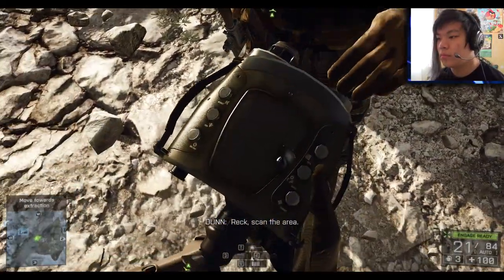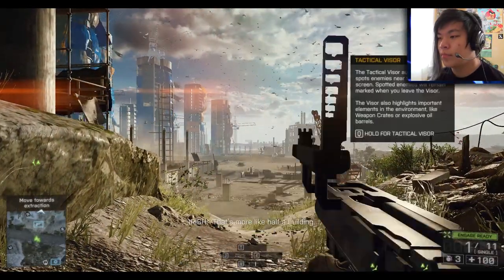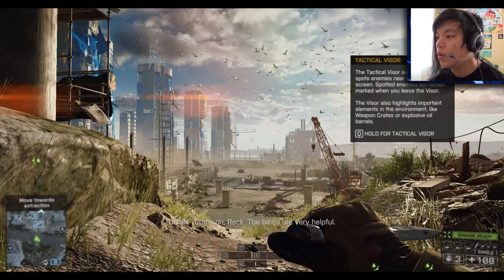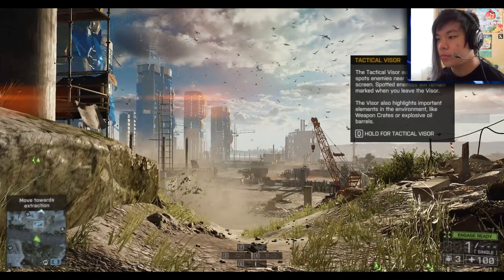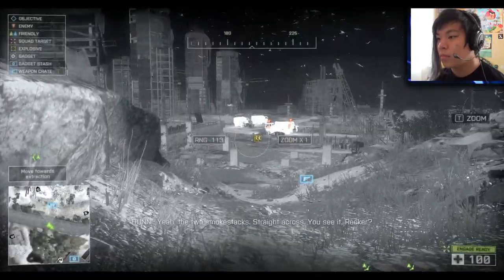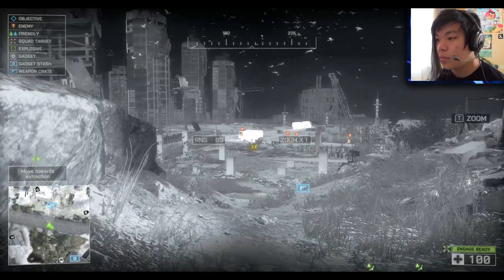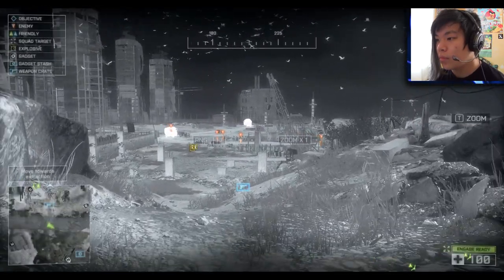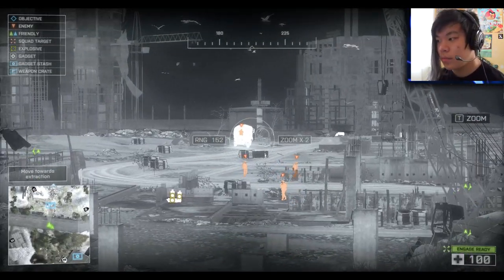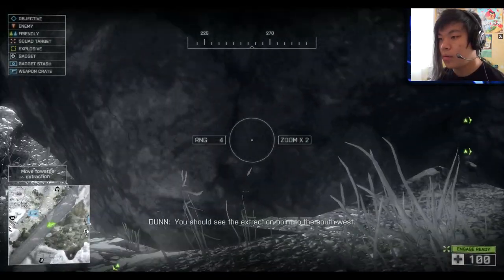Rhett, scan the area. That's the building. It's more like half a building. How do we use the binoculars? Come on, Rhett. Binos are buried. Yeah, the two smokestacks. Straight across. You see it, Wrecker? Yeah, I see them. You should see the extraction point to the southwest.